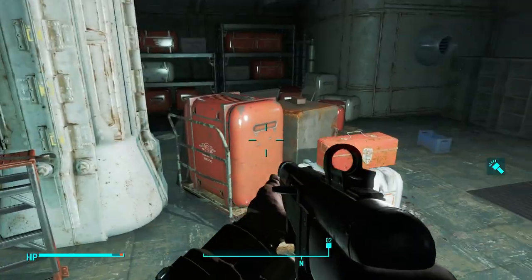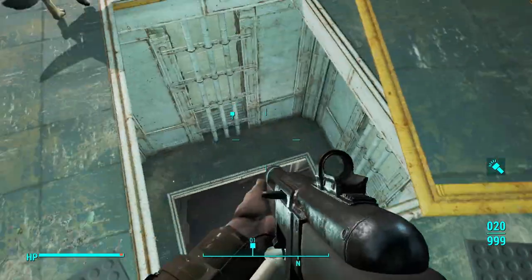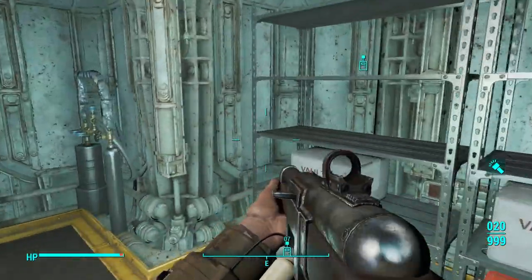Am I supposed to go down there? I don't see anywhere else to go. I'll probably gotta go down there. Geronimo! Oh, I didn't want to fall all the way down. Aw, hi, dog meat. Come on, dog meat, you're okay.